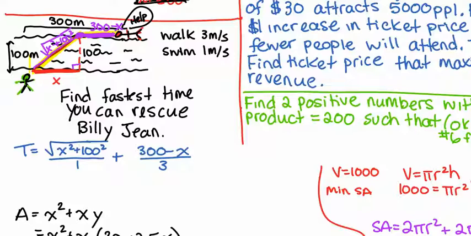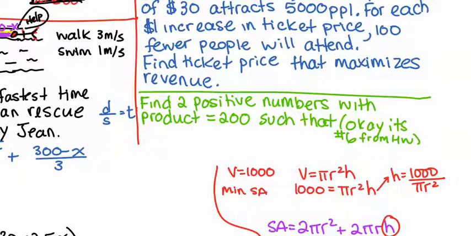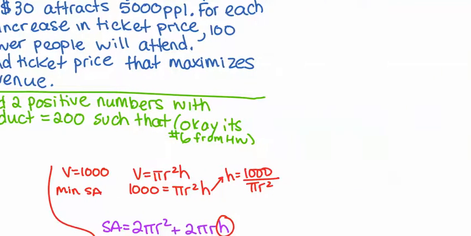So there's an expression, an equation I can use for time. And now I just want to find the derivative of this, and then set that equal to 0 and solve. That's the tricky part of this question. So making the equation, distance divided by speed for time, and then figuring out the two distances, and then actually getting the derivative of this and solving it is the tricky part. But I'll leave that for you guys. Okay, next question.